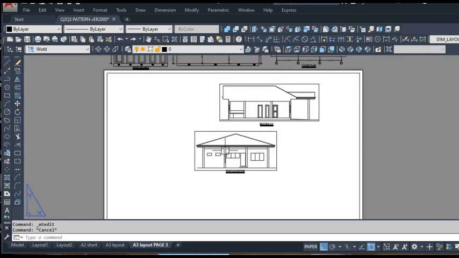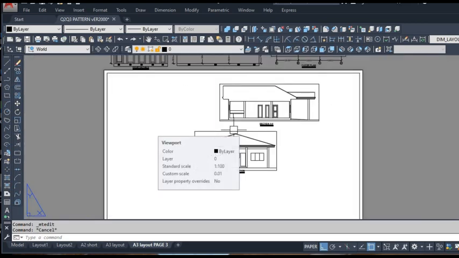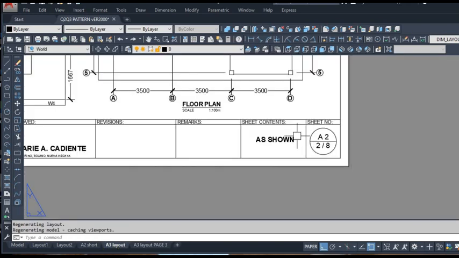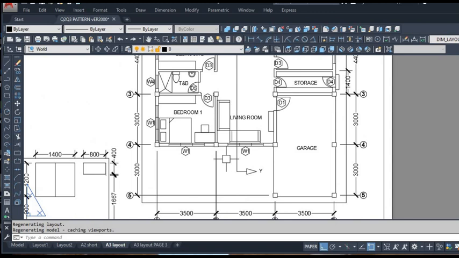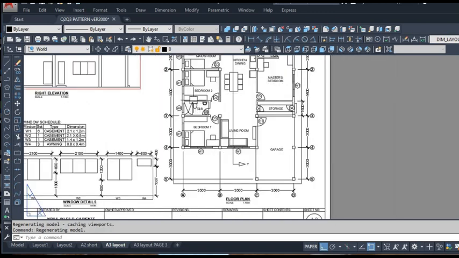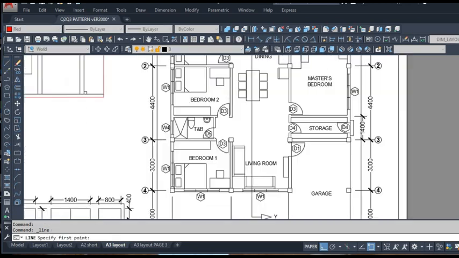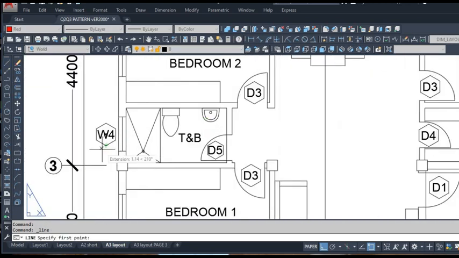Okay, next is you have to develop also the section XX. Ngayon, saan ako maglalagay ng section XX? Dapat may rami kang makikita, no? So, this time red color. Dito ako magkakat. Yan.